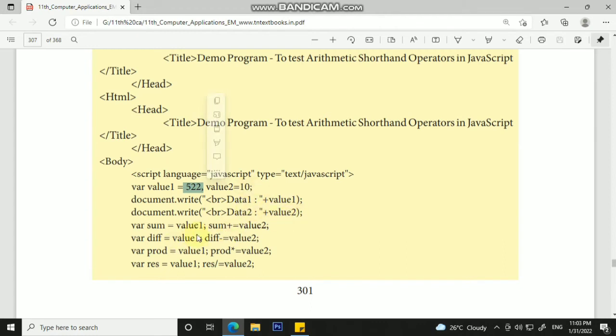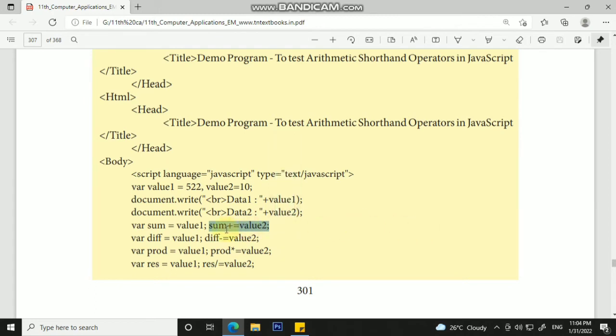Here they are setting the variable sum as value1; sum plus equal to value2. So value1 will be 522, and that will be stored inside sum. This statement should be written as sum is equal to sum plus value2.